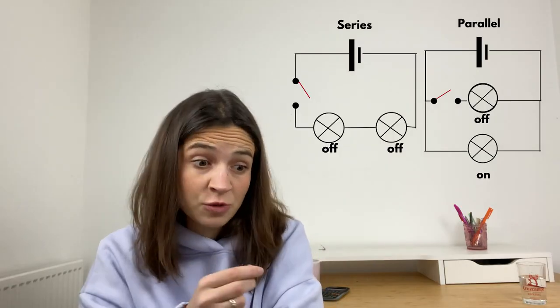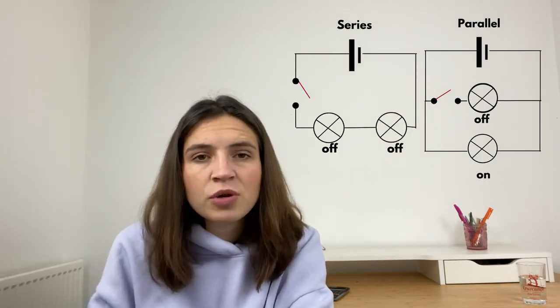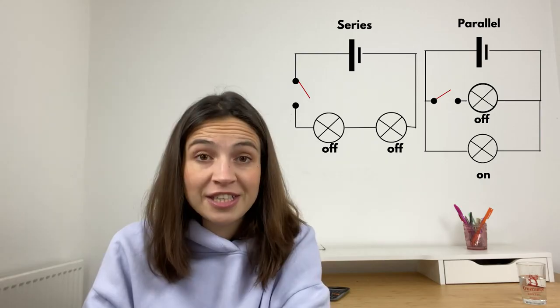One big difference between a series and parallel circuit is what happens when something breaks. In a series circuit, if any of your components break, the whole circuit turns off. In parallel, that's not a problem. If a component in one branch breaks, none of the other branches are affected. This also means by putting a switch in different branches, you can turn branches on and off individually. There are plenty more differences between series and parallel circuits, but I'm ready to bore you about those in the next videos.